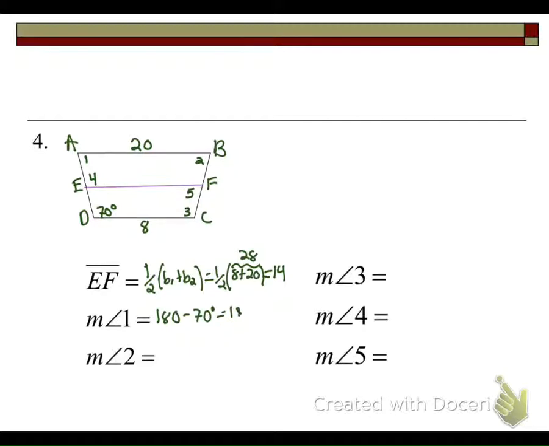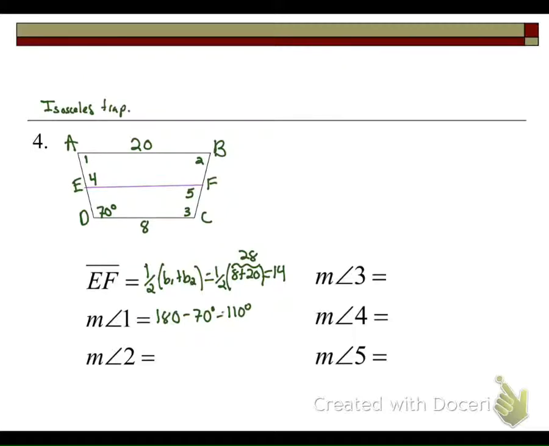If I could draw better, that would be nice. There we go. I'll fix that one so it looks better. Okay, so we have 110. And we want to find the measure of angle 2. Well, we see that this is an isosceles trapezoid. It would have been nice if I would have labeled it, I agree, but we can see it from the picture, but I can also put it on top. H is a horse.